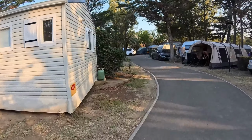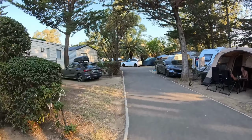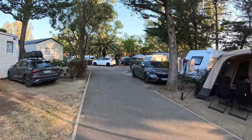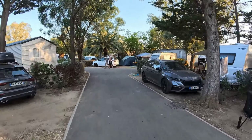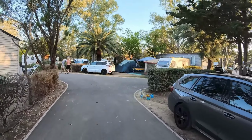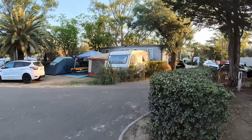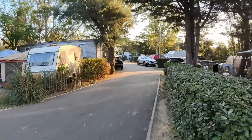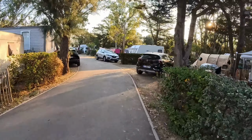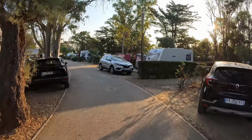Very much with a French site, if you rent a camping pitch, it's up to you what you want to put on there, how you put it on there. There's no lining up between the white post or anything like that. You want to fill the pitch, you can absolutely fill the pitch, put anything you want on there, fill it to capacity, and we've seen it before with caravans, awnings, all sorts of different things on the pitches.